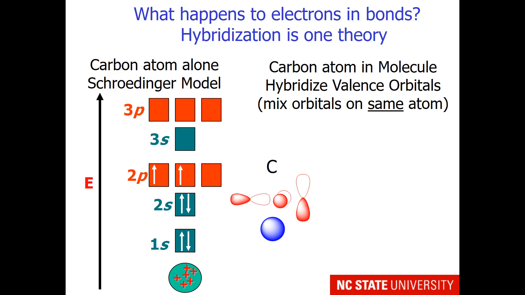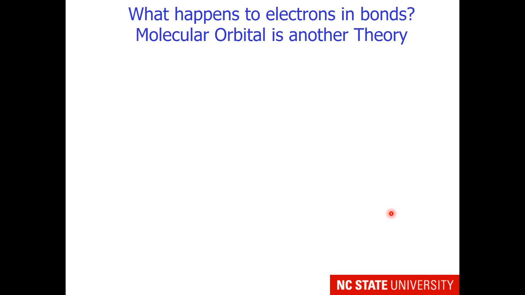But when carbon is in a molecule, we hybridize the valence orbitals. So we are mixing orbitals on the same atom. And the idea that carbon has three electron regions and therefore three orbitals are hybridized so that they are oriented at 120 degrees fits with the geometry of the molecule.